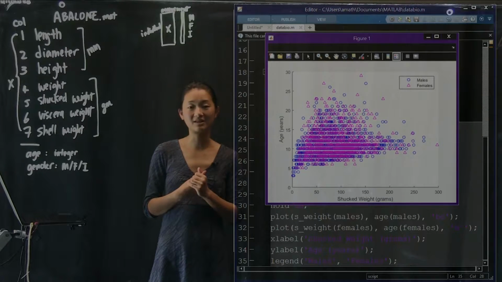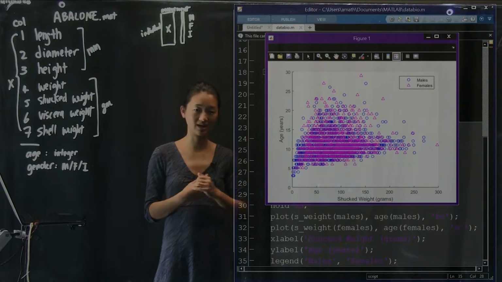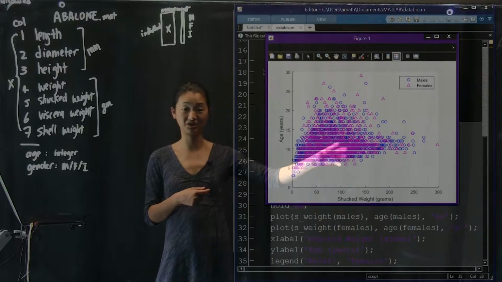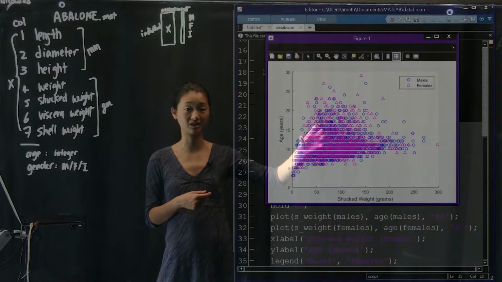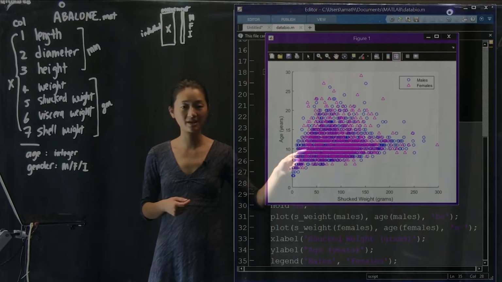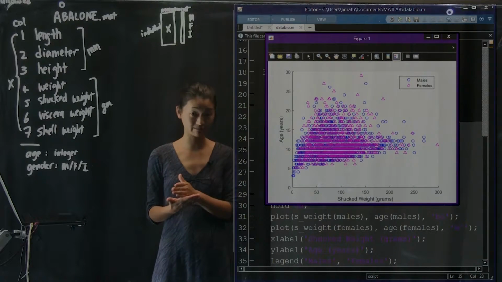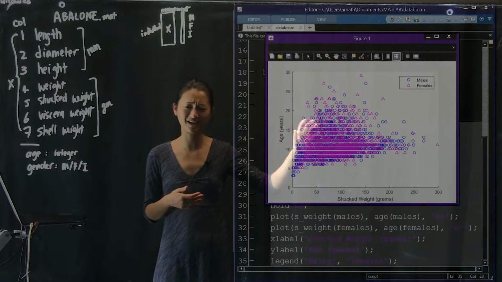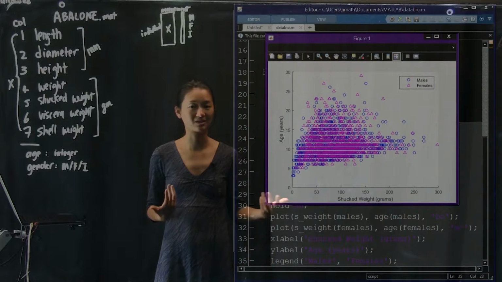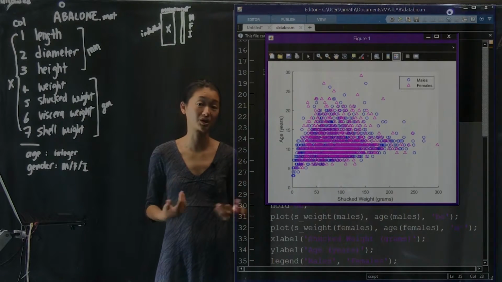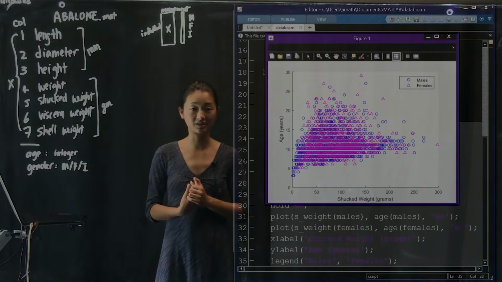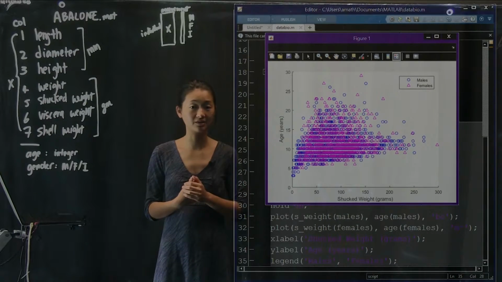However, there is a weakness of this way of looking at the data, which is that when you have a lot of markers that are right on top of each other, like in this region right here, there's just a lot of dots. There's a lot of circles and a lot of triangles. It's hard to see exactly how many there actually are because they're right on top of each other, right? If there's 10 on top of each other versus 100 on top of each other, it'll look exactly the same in this plot. And so this way of looking at the data is actually not very illuminating for that reason, because it's kind of confusing, and I think obscures some of the features that may be present in the data just because of the way we plotted it. So what we're going to do is talk about a different way of plotting this data called the histogram.